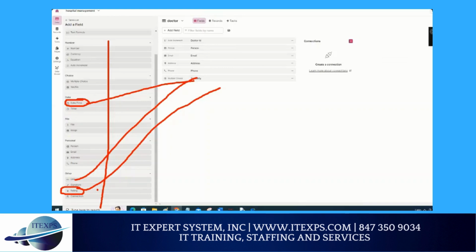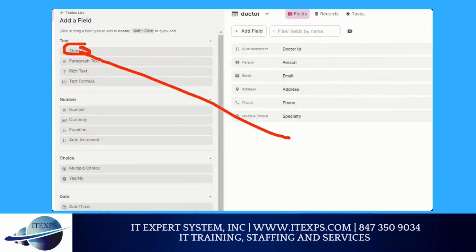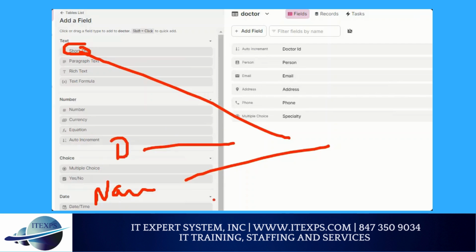So every company adds four columns. Created by means who did it. Created date. So they add, drag and drop, create date, create by, which is nothing but a person. If you want create by, you can use the person field, like this one. You can use short text, or you can use name. For create date, you use a date column. Then update by. If somebody made a change, you need to track who made the change. Update date, when they made the change. These are compliance.